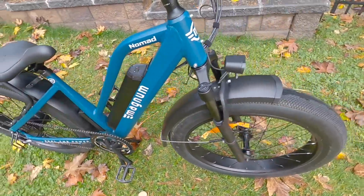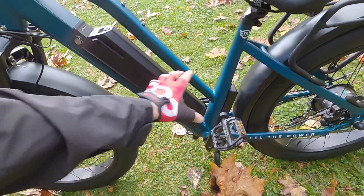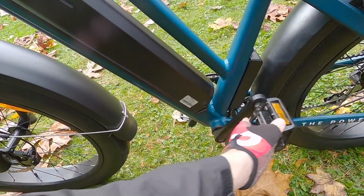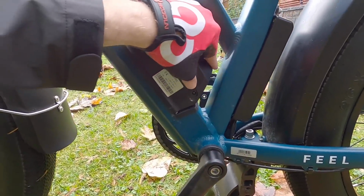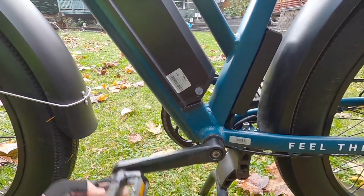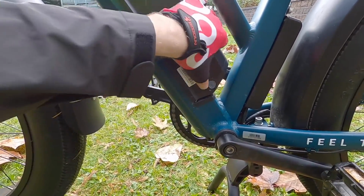The locking mechanism is also up high, so you don't have to bend way down low, and you're not dealing with the crank arms and stuff right here. Although that is where the charging port is. So when you plug the battery in, just keep that in mind, because if these pedals get kicked, they could bend that off or something, and that would be a bummer.